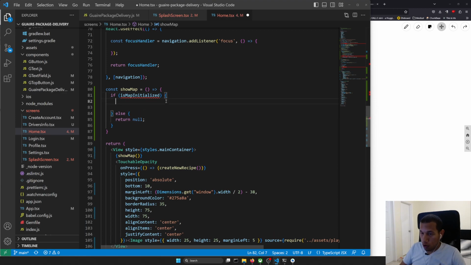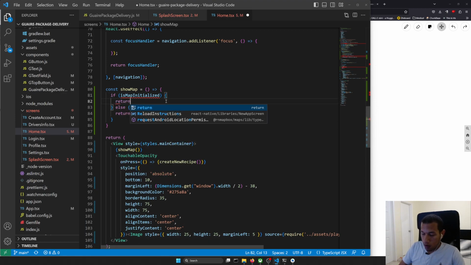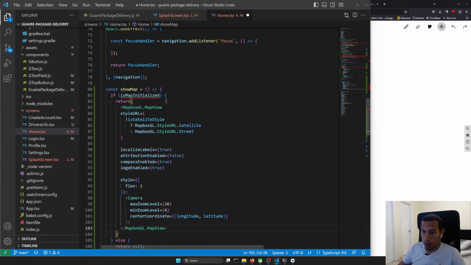We're going to only show it if we have the correct values for the map.